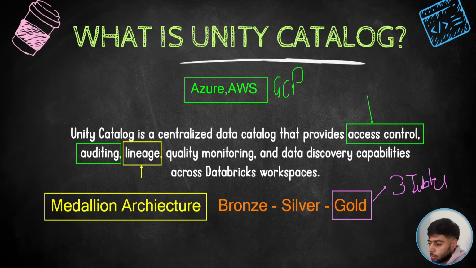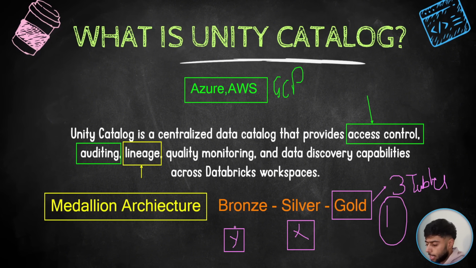If there is no system or architecture to track the source of that particular table which is causing the issue, forget about hours, you will spend days to figure out what's going on. But with the concept called lineage that we get with Unity Catalog, you can literally track that out of these three tables, this table was causing an issue. You can track that this table is using, let's say, table X in the silver layer, and table X is using table Y in bronze, and bronze table Y is using, let's say, table A. So you can literally track back and find the source of which table and what the error is.